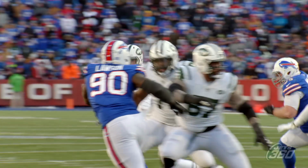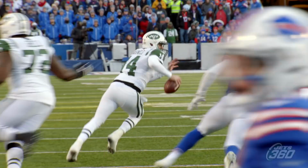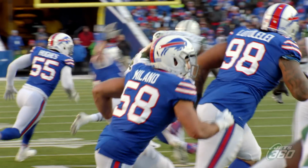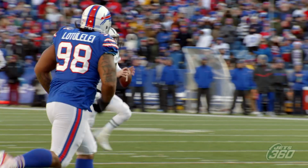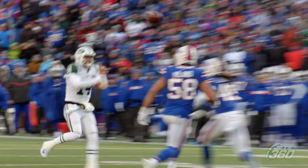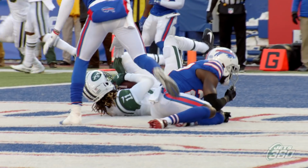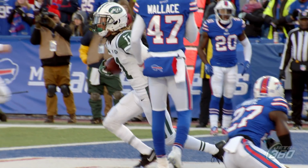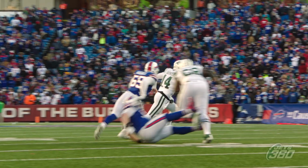I like the play, and typically we say, hey, no sacks in the red zone, throw the ball away if it's not there. But when you're inside the 10, you can hold on to this ball, because if you do take a sack, it's still a close field goal that you should make. And so for Sam to be able to use his feet and extend this play, go to the right-hand side, not like it, and have the wherewithal to come back to the left. Where this is different from the interception is that he didn't make it all the way to the sideline. He was able to make a direct line throw, and he made a second base throw.